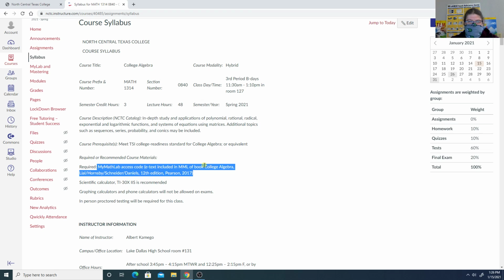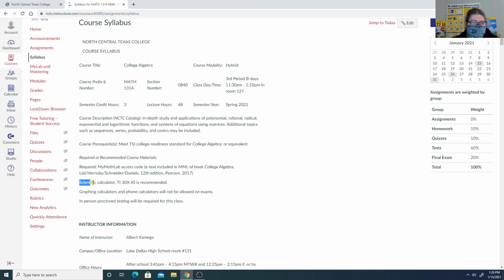The textbook that we use is kind of pricey, so I would suggest you all just use the e-copy, because that comes with the access code that you'd have to purchase anyway. If you do want a hard copy of the book, this is the textbook that we're going to be using for the course, so you could go and get that. But again, to save money, when you purchase the MyMathLab access code, I'd suggest you just use the e-text that comes with that.